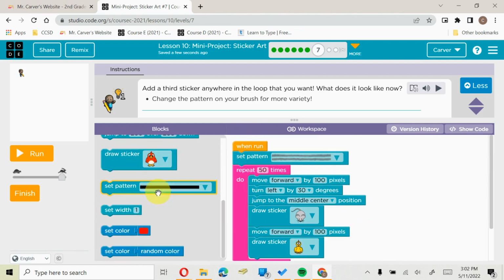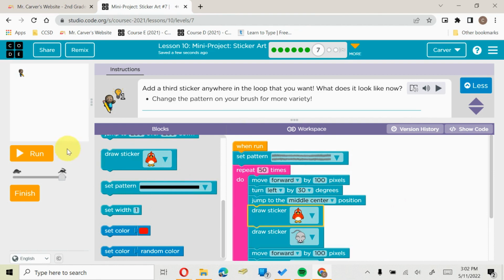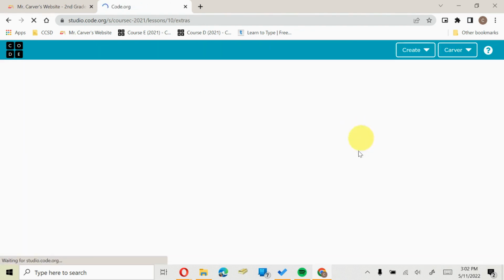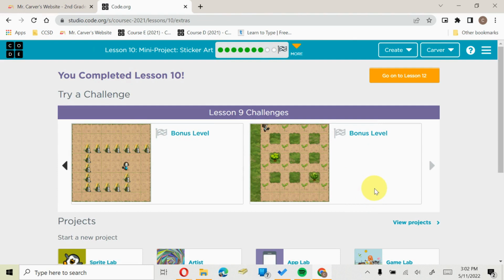Everything else, you're going to add more stickers in here. You're going to create other cool designs. You're going to see what you can do and create. That's pretty neat right there. Do the best you can with this. And as you go all the way through, when you reach the end and you're all done, congratulations, you can have free choice time when all of these puzzles have been completed. Or you can go back and do it some more.